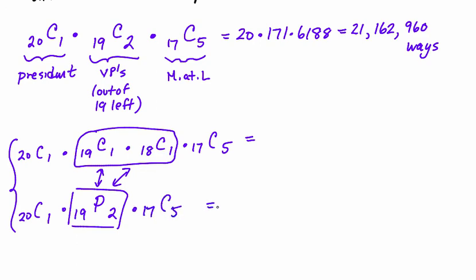You can go and punch these numbers through. They will work out to be equivalent because in one case you're selecting those individual people, and so out of 19 and then out of 18, so kind of order is mattering by the way that you're choosing them. And in the second case, you've got 19 people, and the order matters on how you choose them, because if I choose Amy to be the vice president external, then Sarah's vice president internal is different than if I switch both of those. So the order definitely matters.